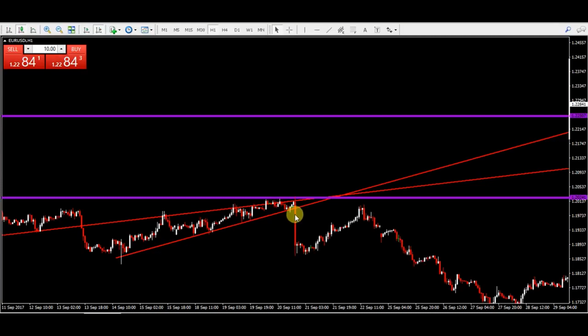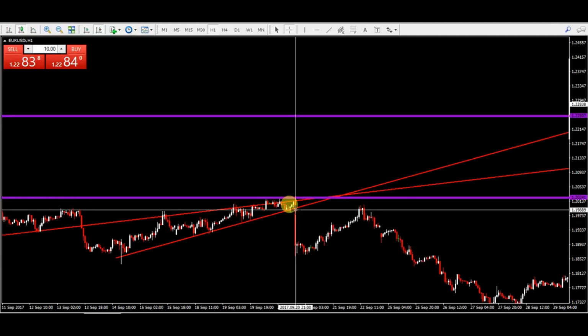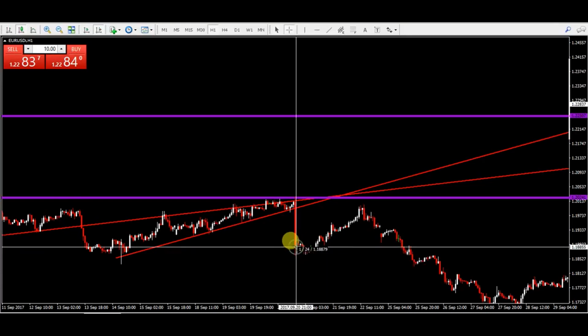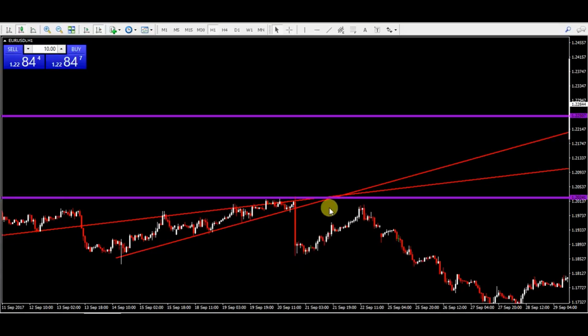But it fell too far. Waiting for that 1 hour candle close, you would have missed this whole 120 pip drop. And that's where people are like, oh my God, it's falling so much. I'm waiting for my rule to be met, but I'm gonna miss out. They would have entered the market probably here, and it would have risen against them like 100 pips. It would have looked like it turned against them.